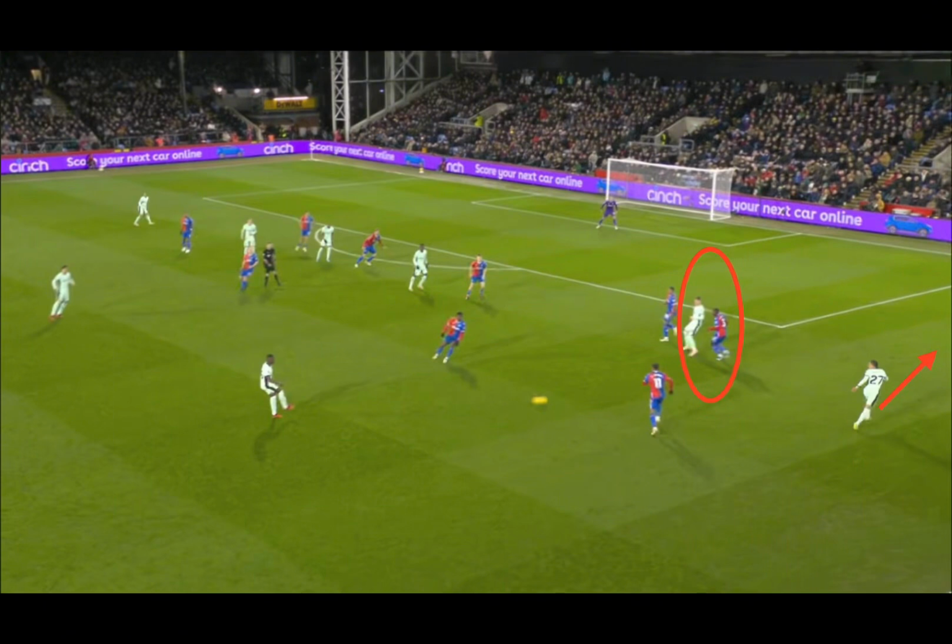Here is the example for the first goal that I spoke about. As you can see, Palmer has received the ball. He's drifted inside from the right, which has caused Tyrick Mitchell to follow him inside. This has then allowed Gusto to make that run in behind. Caicedo's played him through. Gusto finds himself in a nice, wide, isolated area, crosses the ball in, and Gallagher gets the first goal.